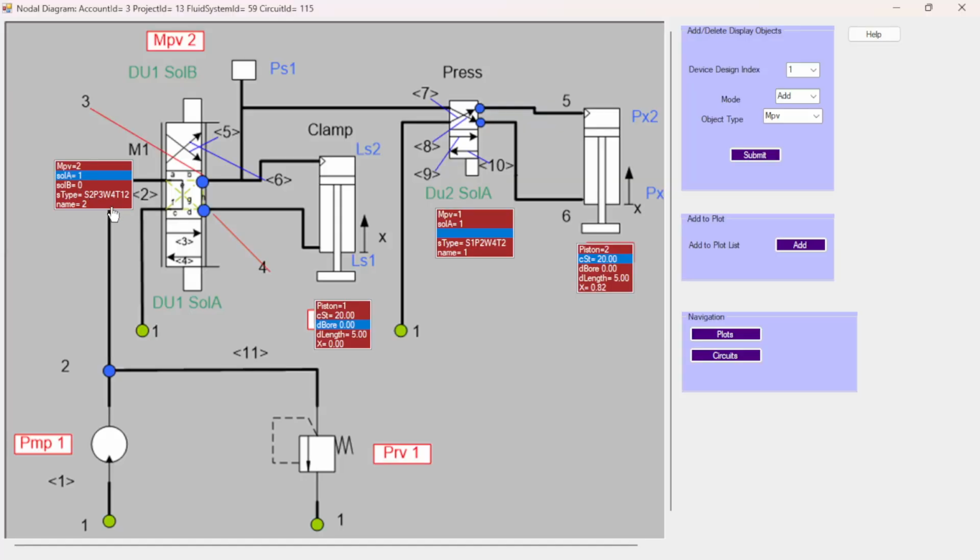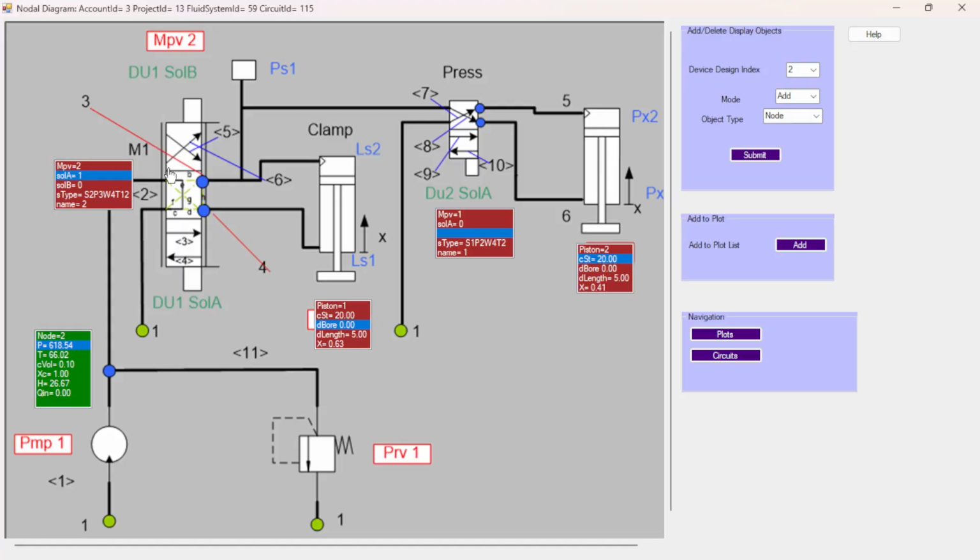The state of the solenoids is determined by the wiring diagram, and we'll go into that in a bit, but we'll focus on this particular drawing first. So if we go to, let's say, node 2, which is here, we can see that the pressure is 618 psi absolute, and that's being controlled by the upstream pressure regulating valve, PRV1, which is controlling the pressure by recirculating the flow back into the tank. And the no load pressure on this pump is around 1,000 psi. If the solenoids were de-energized, then the flow would just go through this line here and back through to the tank. And node 1 is considered to be the tank at ambient pressure.